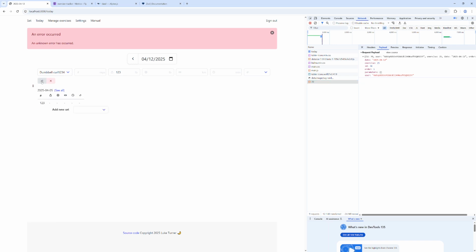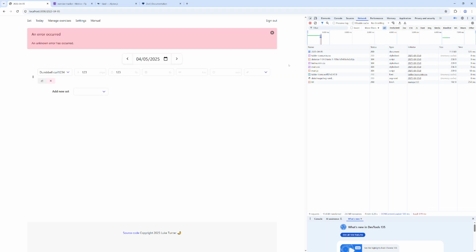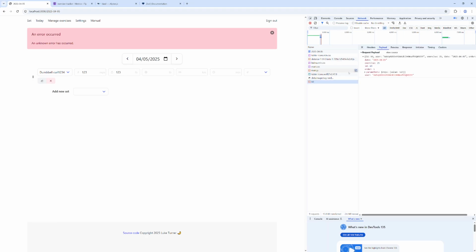Let's actually go back here. So here we can see the format for parameters. It's got reps, which is actually set to value 123.